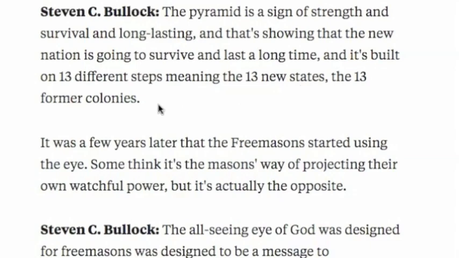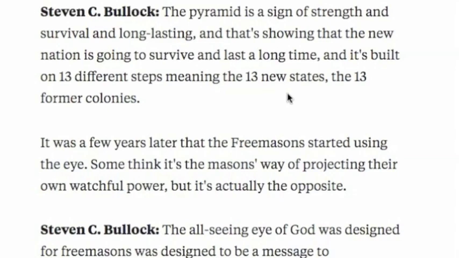Now, this ridiculous explanation, you'll see it actually mentions Freemasonry coming up. It goes farther. This is actually first grade. Most just give you the kindergarten version. I at least appreciate this gives you the first grade. So the pyramid, the sign of strength, and it has no roots to ancient mysticism or the occult. That's just what conspiracy theorists will put through. I mean, it's just a sign of strength. They could have picked anything. They could have picked an oak tree, or they could have picked anything. And the 13 different steps represents the 13 new states.